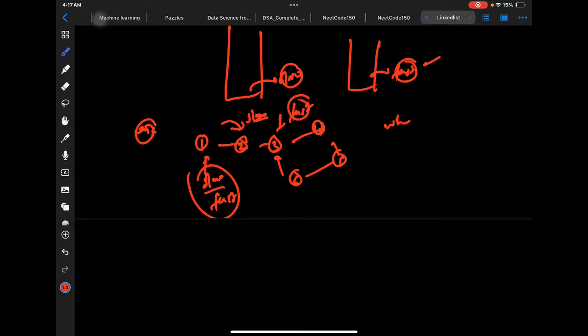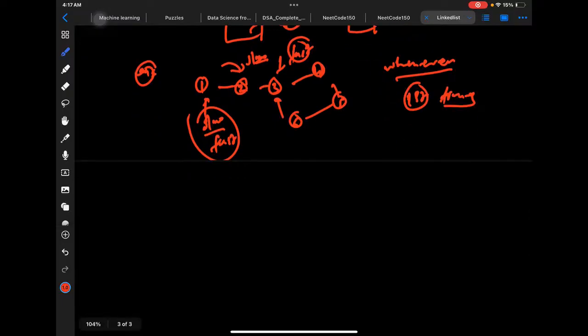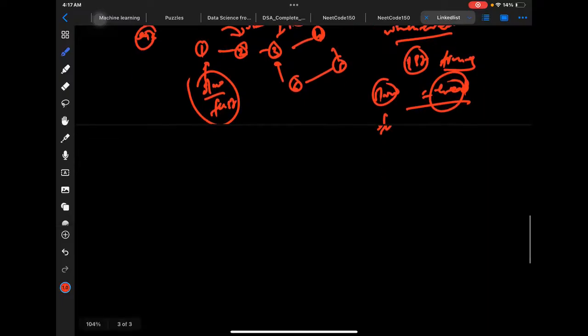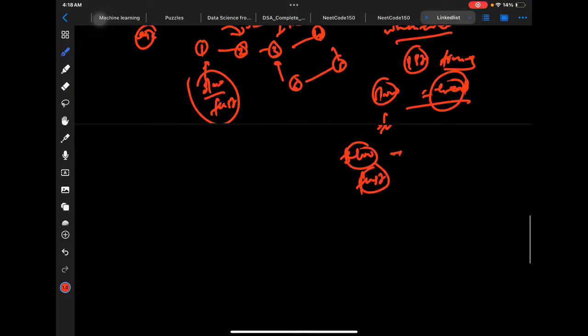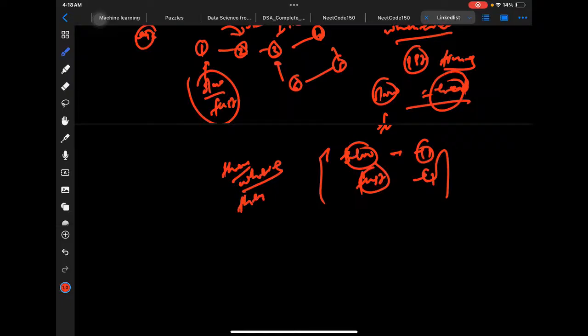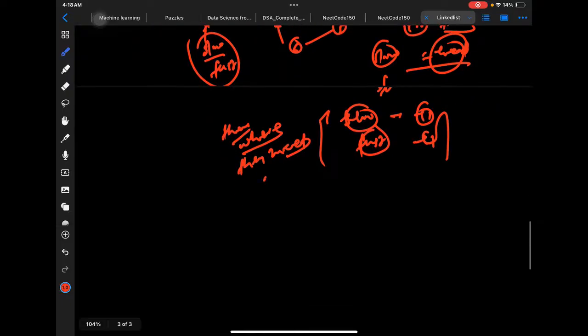Whenever they meet the first time, after the first meeting, we reset our slow pointer to head, and then update both slow and fast pointers by one step. Where they meet the next time, this is our starting point.